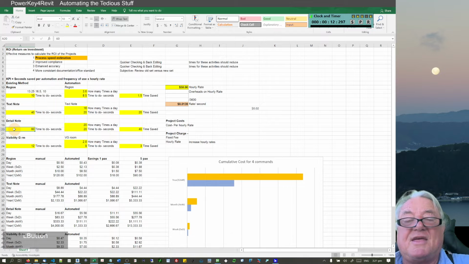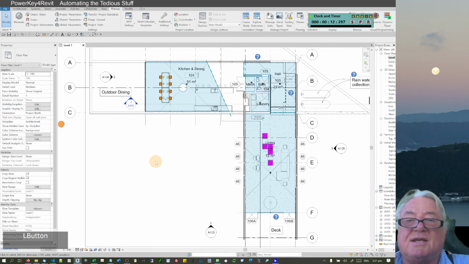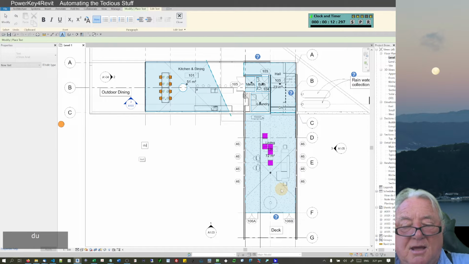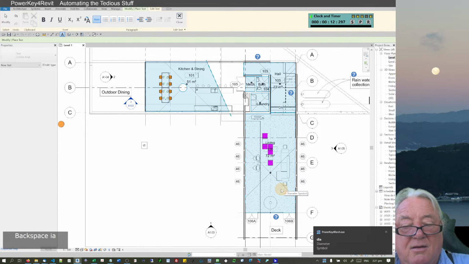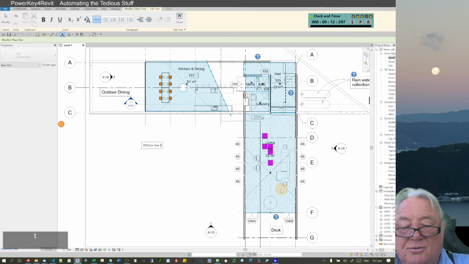Now, another demonstration of one that I've got on here is one for a detailed note. I actually haven't got these set up there, but I do want to demonstrate them just to expose you to the idea. A lot of times I'll be doing some pipe work, so I'd actually have a pipe work note. So I just type a bit of text and it will be DIA 35 millimeter hot water supply to boiler.